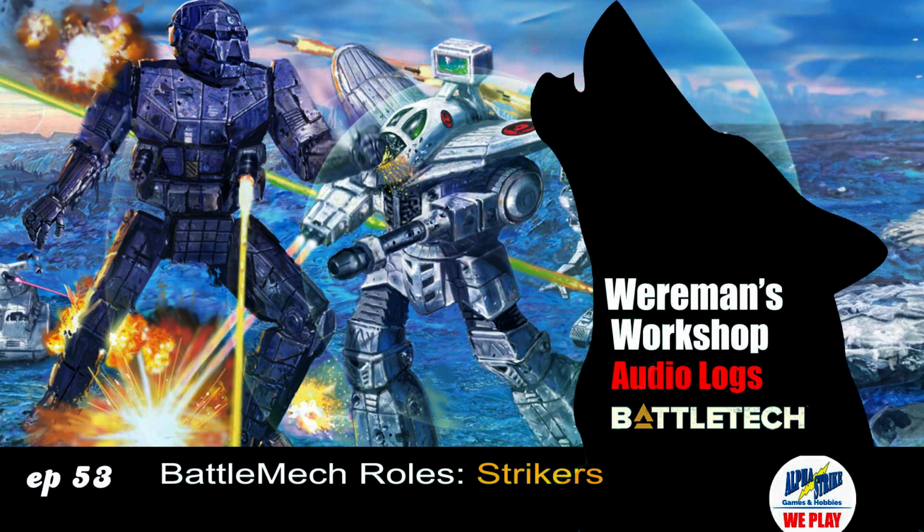Movement is the striker's key advantage, taking care to utilise cover as much as possible until they have closed to short or medium range with their target. BattleMechs, ProtoMechs, and fast combat vehicles often represent the striker role.